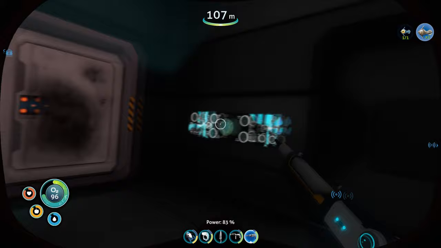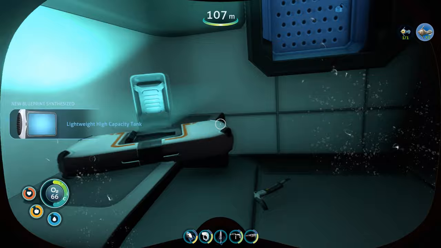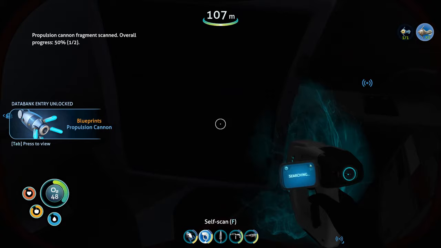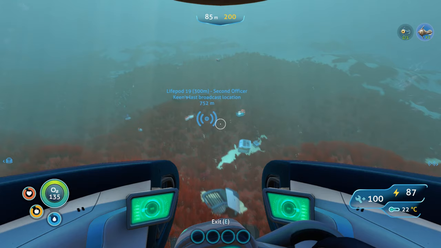I immediately discovered a nifty box that gave me an upgraded oxygen tank blueprint. Meaning, obviously, ignoring my new captain was the right choice. Also, I found the start of a blueprint for something called a modification station, as well as a propulsion cannon. That's right, a cannon. If I was the captain, I'd forgive me for taking a bit of time at this point. After that, I packed up and headed towards his coordinates.